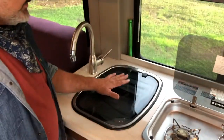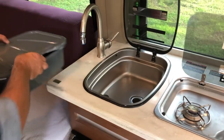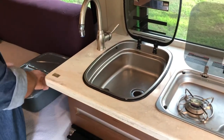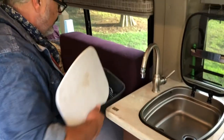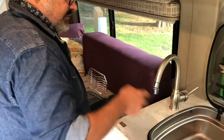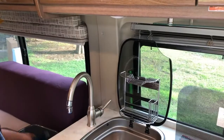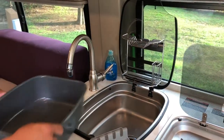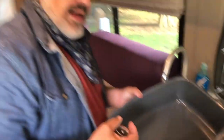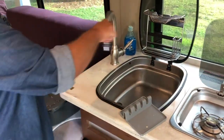Next to the stove, we have the kitchen sink. This glass cover simply lifts up. This whole bin lifts out — you can put it on the sink or put it up front, whatever's out of the way. It contains a cutting board and a dish rack, which goes right here above the sink. Some Dawn liquid. You can use this bin to put dish water to clean, or if you're boondocking or going off of tank water, to kind of preserve the amount of water you're using. Or you could just put it out of the way and use the sink.